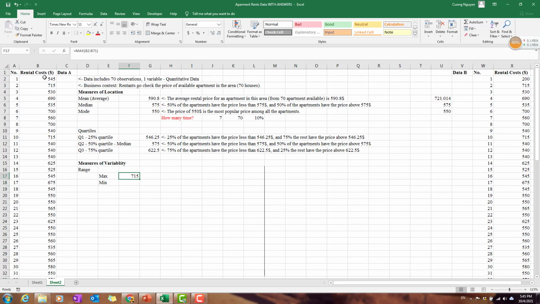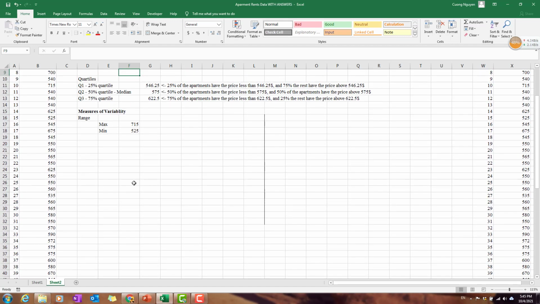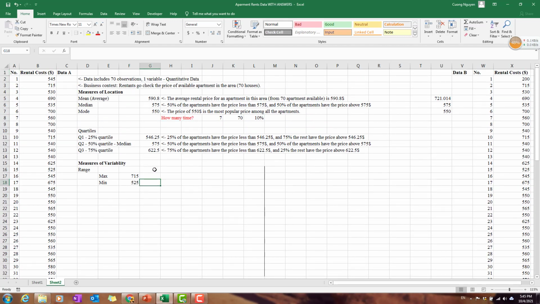You see the maximum value of data A is $715, the most expensive apartment among the 70 different apartments, and the minimum goes the same way, which is 525. Easily we can get the range, the difference between the max and the min values. That is 190.